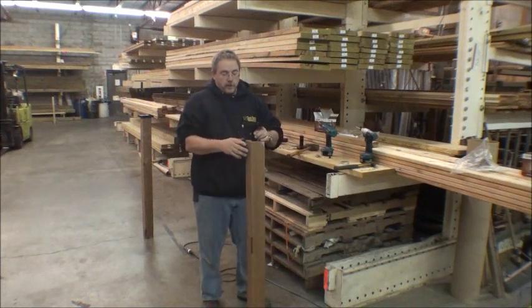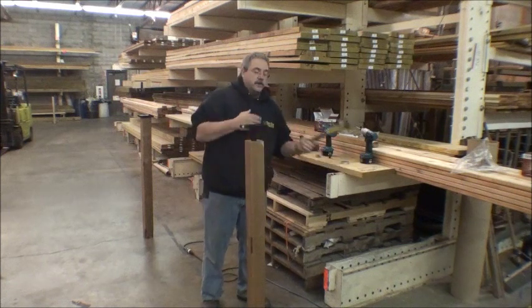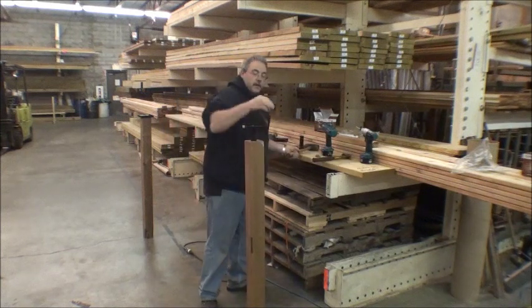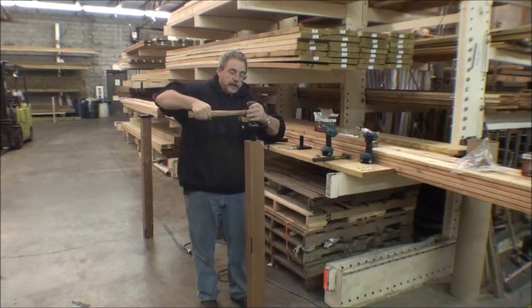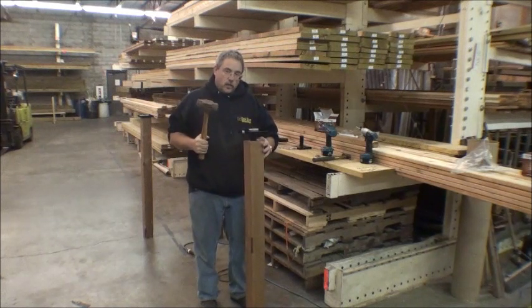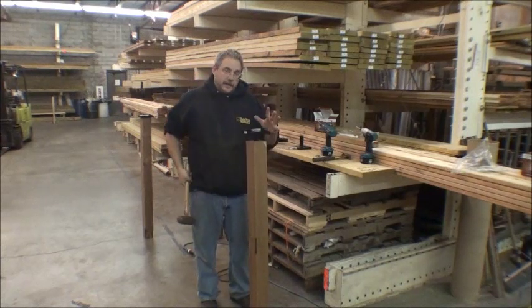Locate your Titan post base, keeping the sides parallel to the post. Now we'll have some opportunity to adjust that as we're going in by simply tapping on the corners and keeping it level and square. Place your hammer tool over the base of the post and drive it in. Using a heavier hammer is going to make this job a little bit easier for you. And then pound that in. Notice how easily it goes into the post until it impacts the wood fiber. So you can continue to drive it in until you get it fully seated.